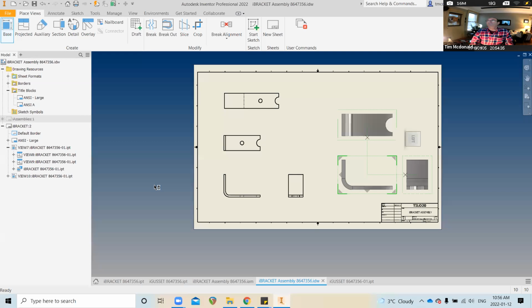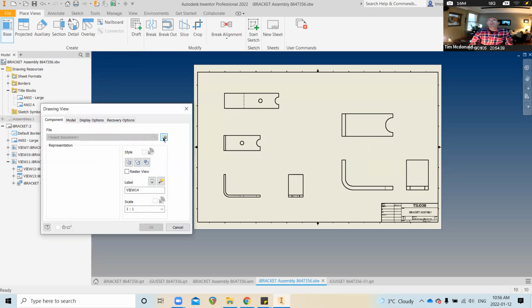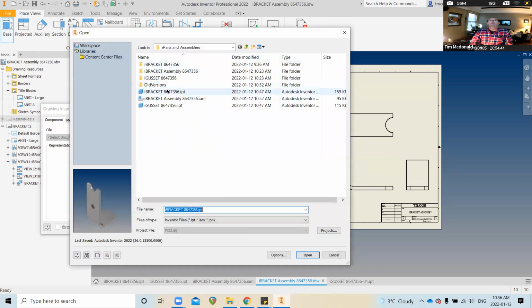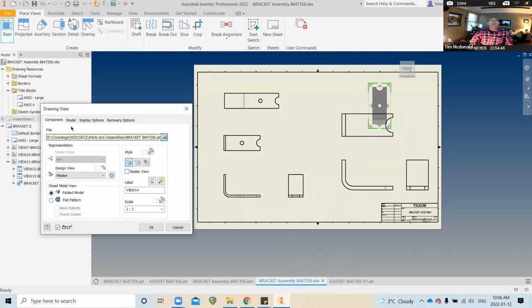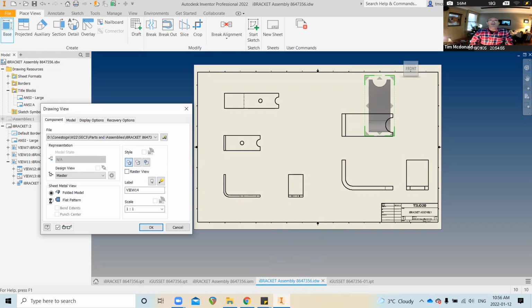And let's pick OK. Let's go back, add one more base view. We have to go in again and select our I bracket, and go back to the model and change it to the second configuration. Go back to the component here and change it to flat pattern.